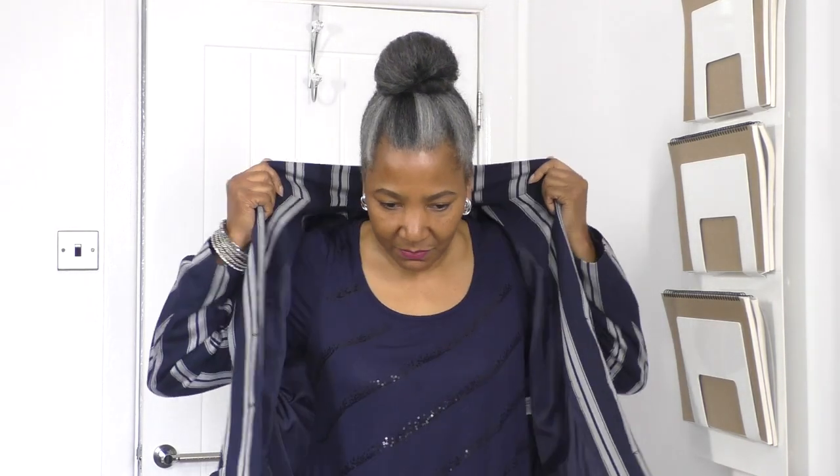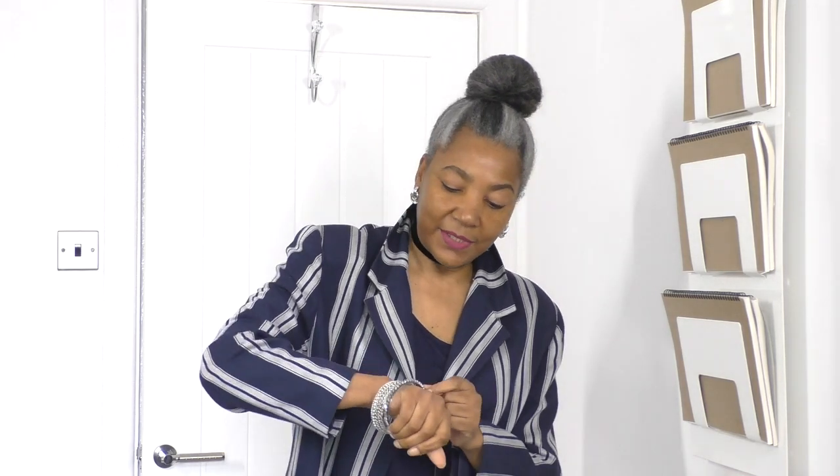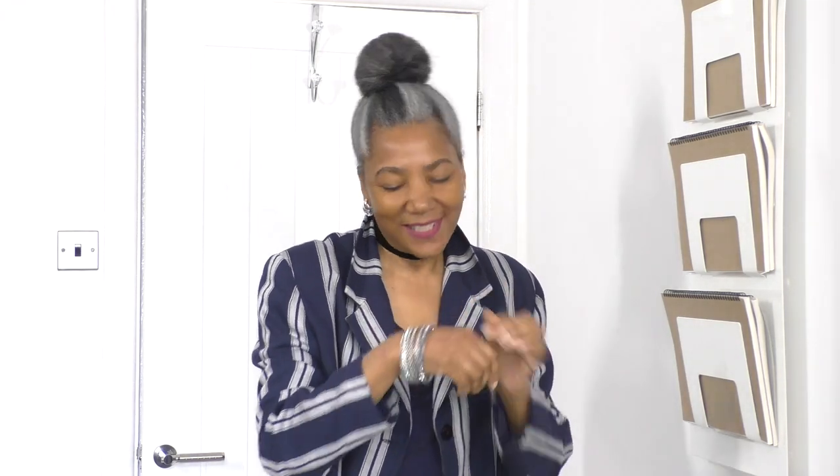I'm going to put my blazer on because it's cold — a school-inspired blazer. My blazer at school was navy, just a plain solid colour. But yes, it's British weather so I'm going to put the collar up. I'm wearing a choker, my silver earrings, and my dangly silver — I bet you could call those diamonds, not! Bangles. And I'm wearing some jeans and I've got white loafers on.